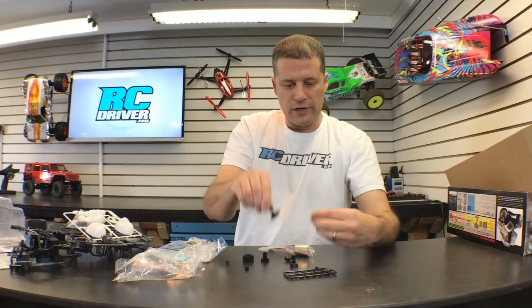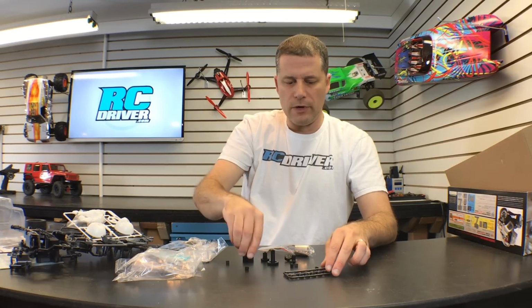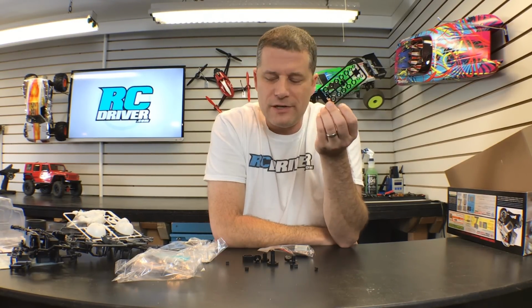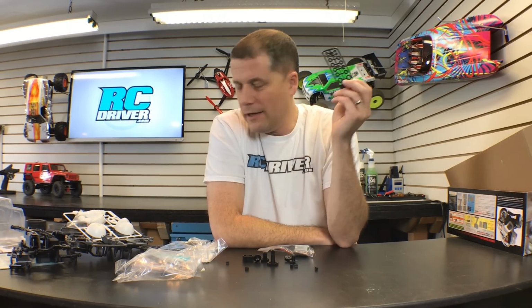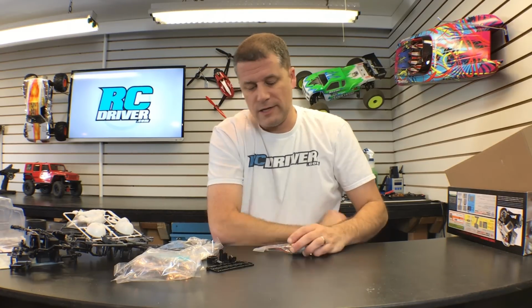Got this idler gear here. It looks like some output gears. Yeah, there's the outdrive for, I guess, the dog bones. And this right here, it looks like it's got some plastic bushings here. So we talk about Tamiya having plastic bushings all the time. You know, if you're running this thing just once in a while, these will probably work for you. But if you're going to run it more often, like I'm probably going to do, you're probably going to want to get some bearings at some point.